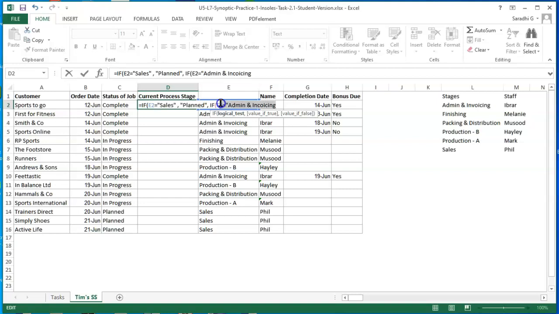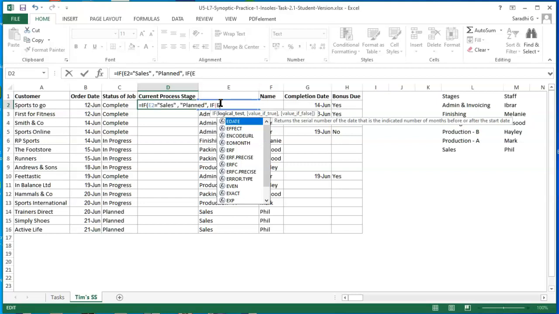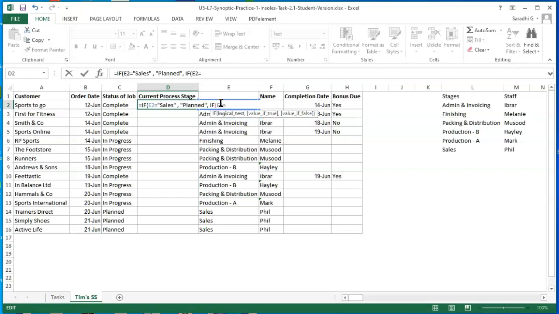Make sure the spellings are correct, otherwise it won't work. Sorry. If E2 equal to admin and invoicing, then you want to display finishing.